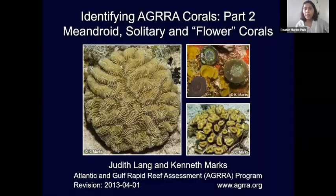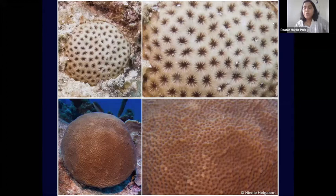I'm going to start by sharing my screen and we're going to do a little pop quiz of some of the corals that we saw yesterday. There won't be polls for these corals, so just on the chat, let us know what coral you think it is. Give me one second, I'm going to find my corals. Awesome. So, first corals, let me know which one is the top one and which one's the bottom one. And you can go ahead and type it on the chat.